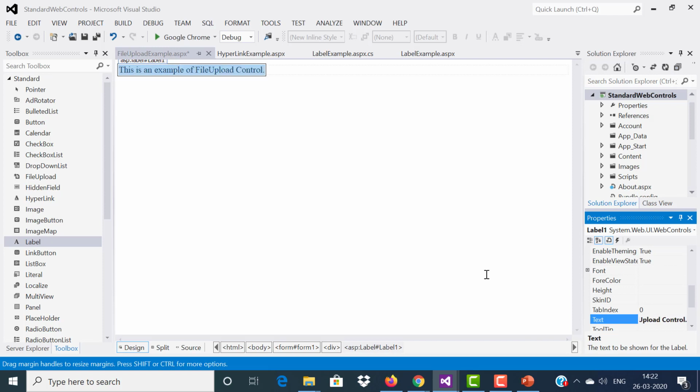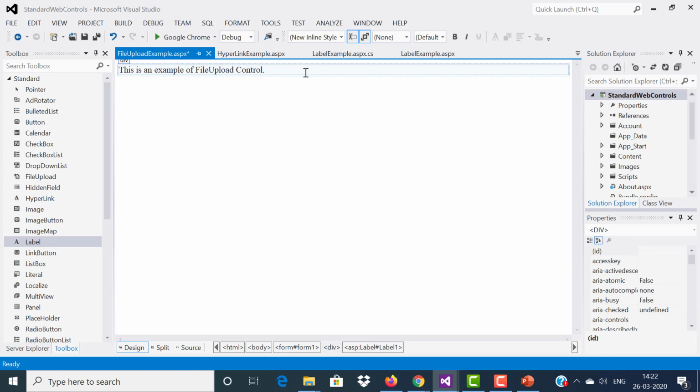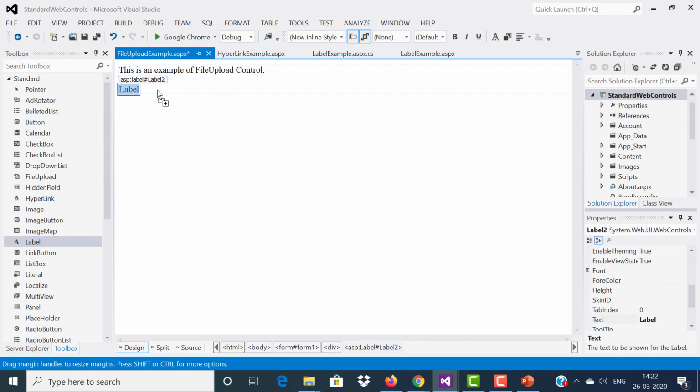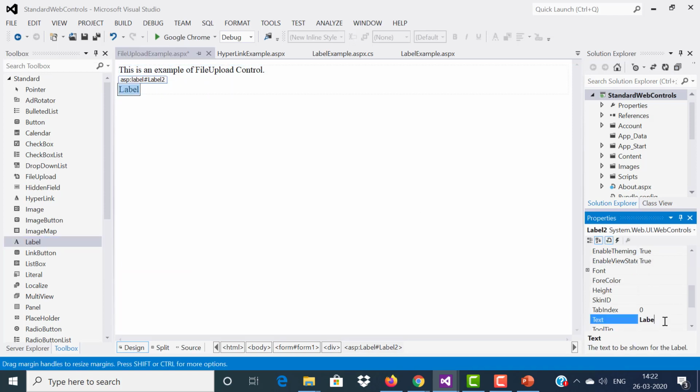That's it. Now we'll use another label and change the text of it to "select your file".